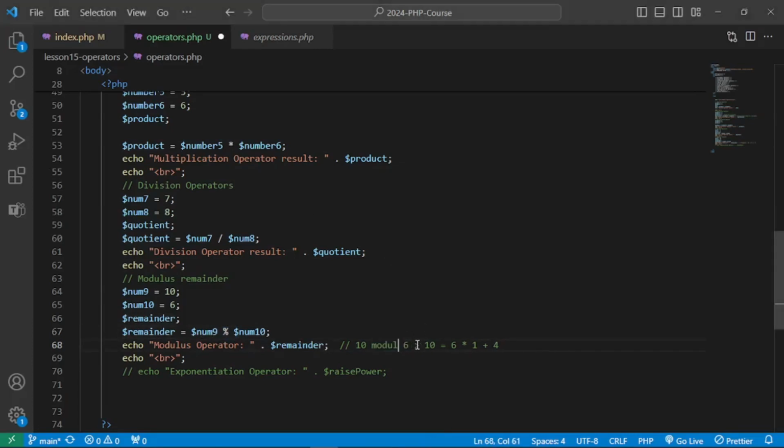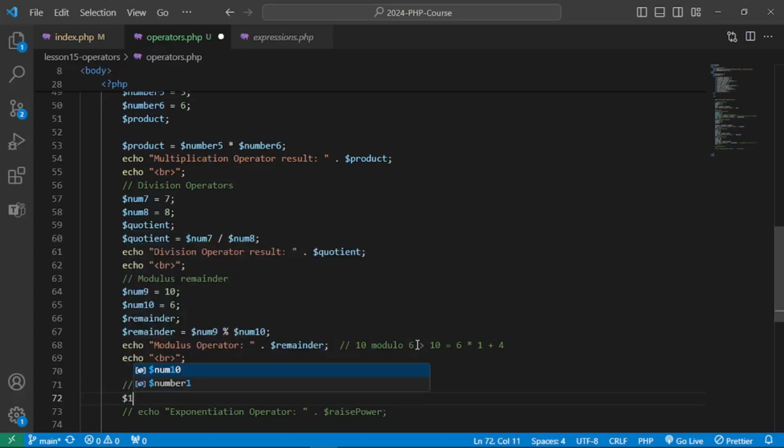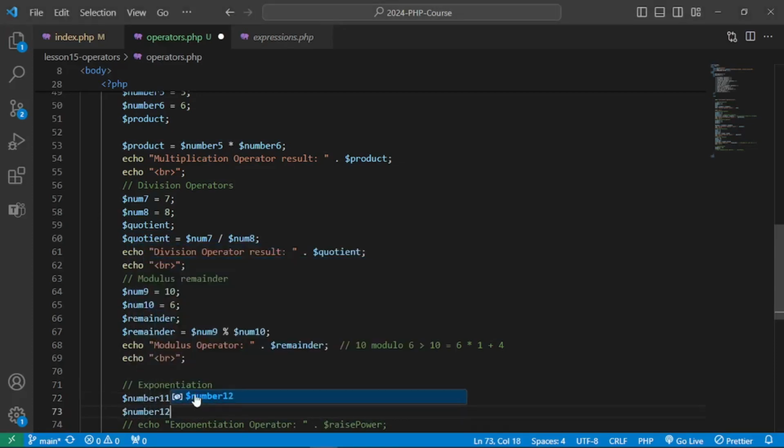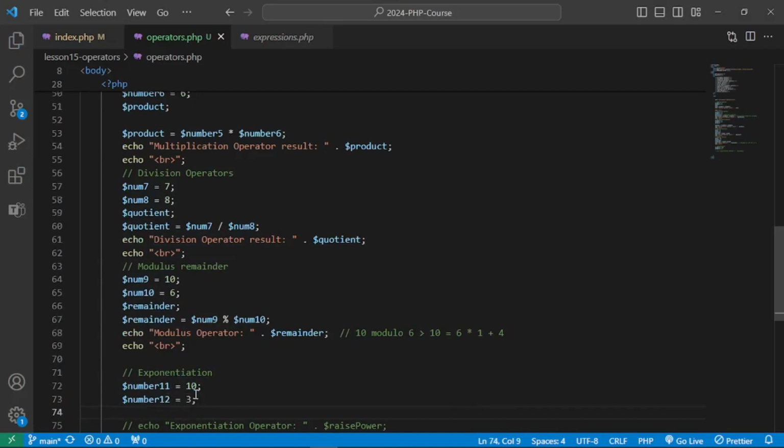So for the next one, let's talk about the exponentiation operator. So num11, assign the value of, say, 10 again. Num12 is going to be 3. And we want to have that raised to the power of 3.